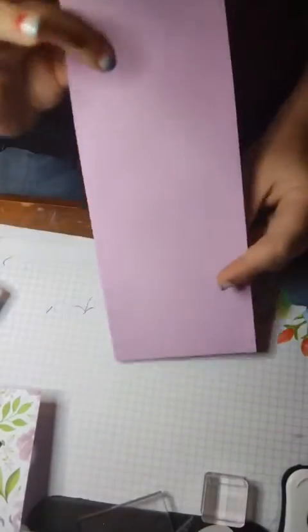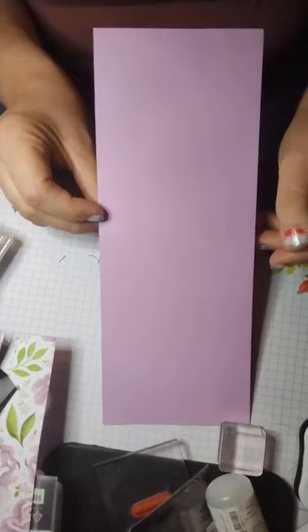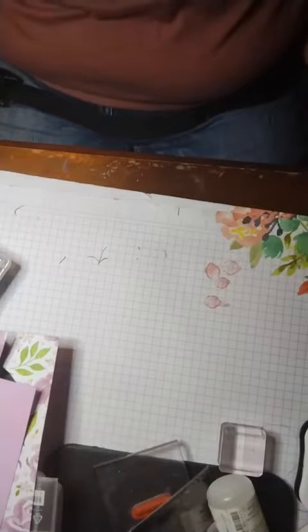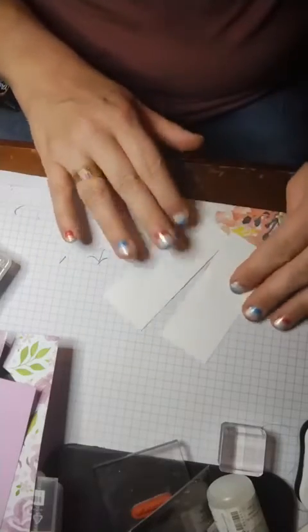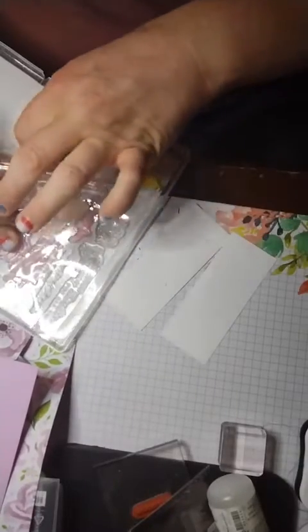Just so you know, our card is hot dog style today, which is 4 1/4 by 11. And then folded in half, it will make it a 4 1/4 by 5 1/2 inch card. We're using fresh freesia. We're doing almost a monochromatic card today. It is purples, different shades of purples. I'm going to grab my little floral stamps that I'll be using. Using both of the roses.